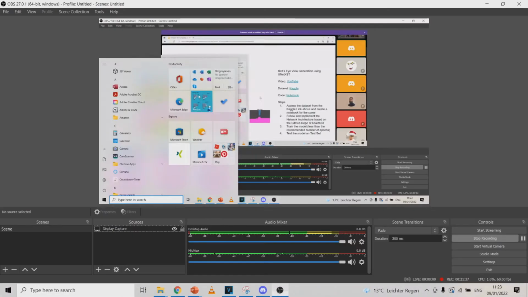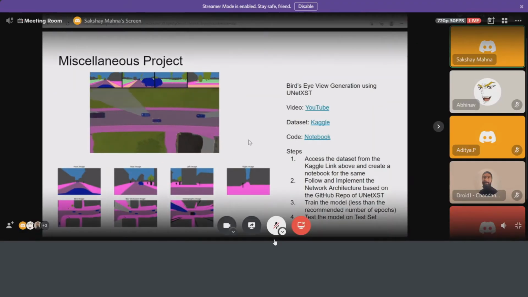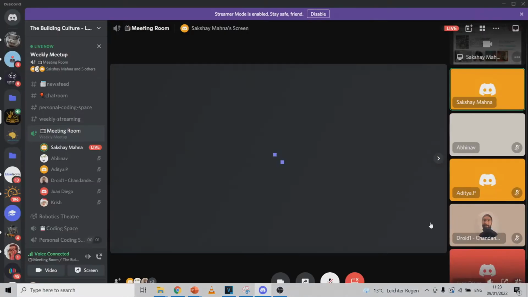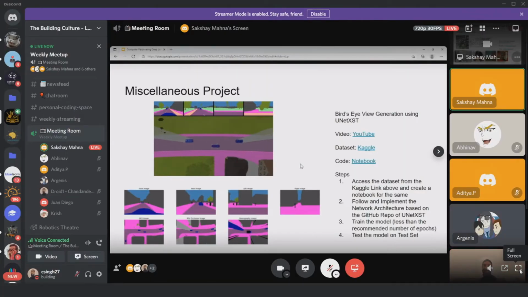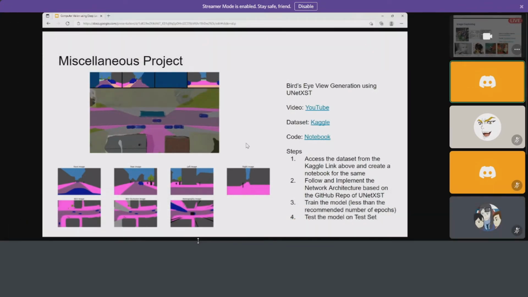Now, the main problem with transformers, and why they are so difficult to do a project on, is that they take a lot of time to train. Since we do not have much availability of resources and computers as such, this is the most difficult thing that you can try after you have tried out all the different projects.